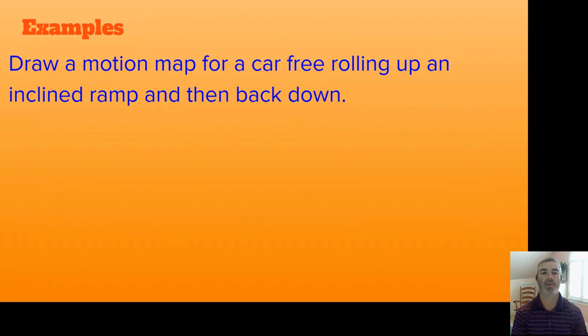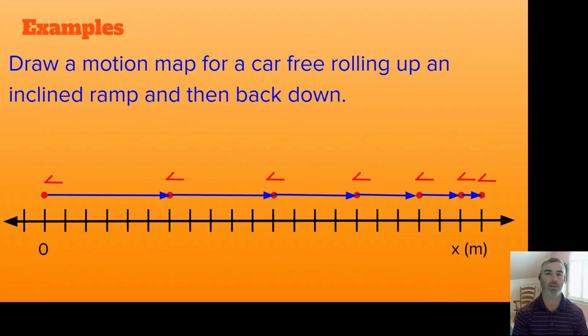Now let's draw a motion map for an object that changes direction. So it rolls up and then back down. So we know when an object rolls up the ramp, we drew this motion map previously, and it rolls up and it slows down. Now, if it rolls up the ramp but then comes back down, what we're going to do is that very end, when we know it changes direction, that means we change levels. We're not going to draw that dot in the very end. We're going to draw it up above. And then that velocity vector and acceleration vector are both going to be pointing to the left as well.